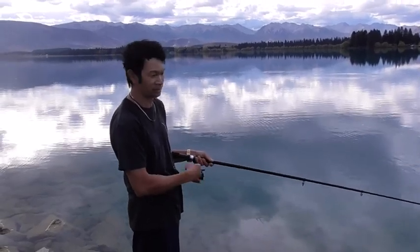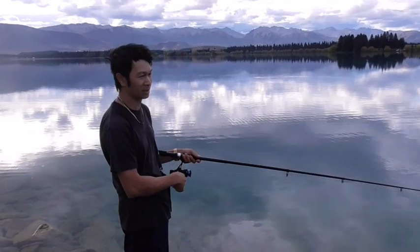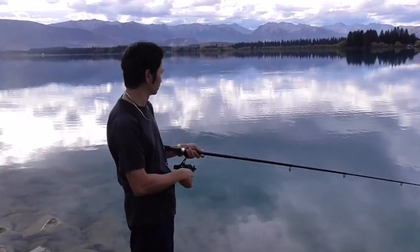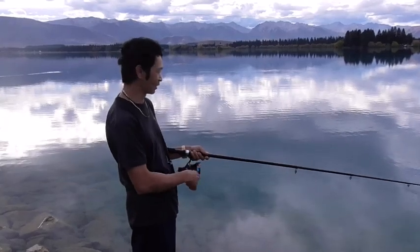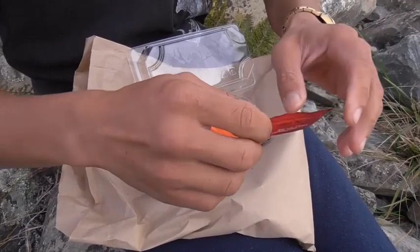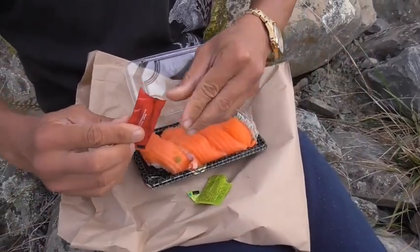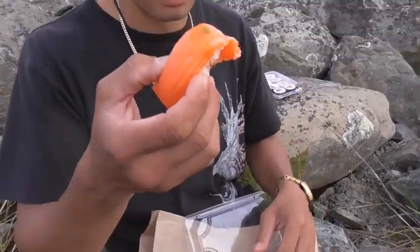I think freshwater's just not my thing. I prefer saltwater with bait and hooks rather than lures, and I don't like the idea of having to pay for a fishing license. But anyway, it's been interesting. I could have cheated — I could have just went to the salmon farm, caught one, edited it out and made it look like I caught one here, but nah, I just wanted the challenge. Well, we might not catch any salmon today but there's a shop next door, so cheers. It's actually half price for this sushi that we're buying because it's almost time to close down, so I'm going to go buy some more.